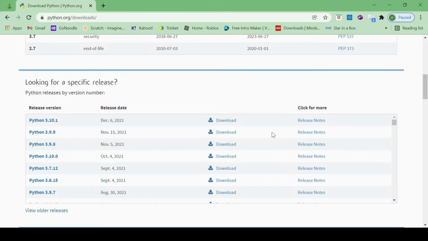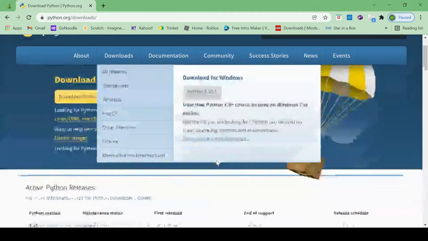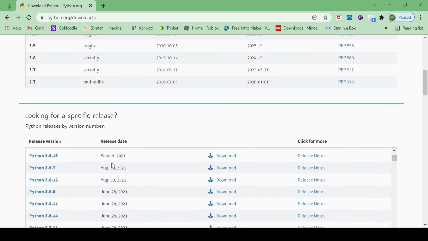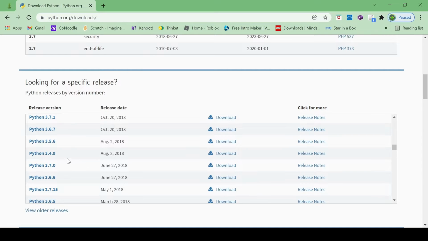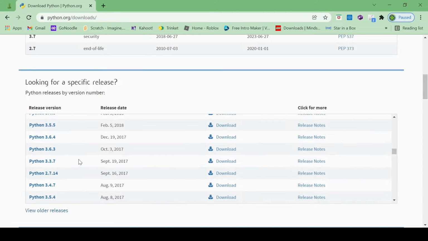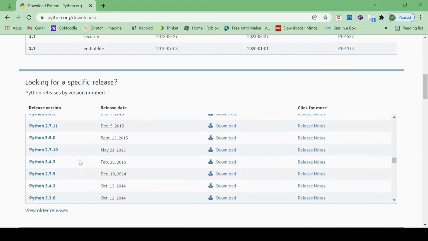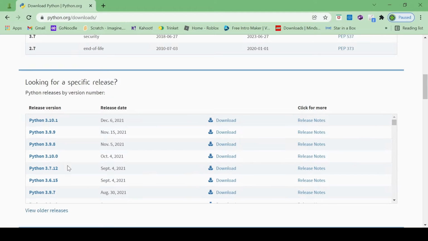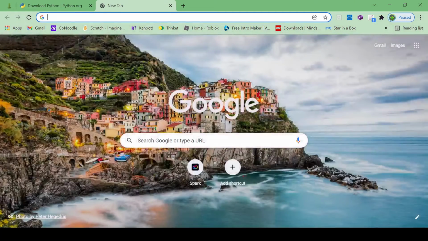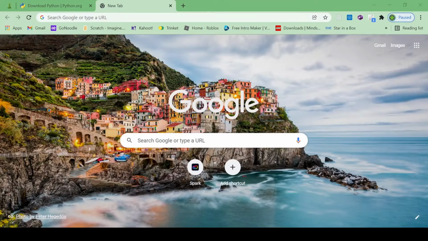Once you've got that, you also want to go to python.org and download two versions of Python, right? You want to download Python 3.99 and you want to download Python 2.76. I'll tell you why later, but you want to have these two versions downloaded. 2.76, here it is. This is Python 2.7.6 and this is Python 3.99. Go ahead, download both of them and you will be ready. So once you've got both of the things, that's basically all you need. That's all your downloads out of the way.